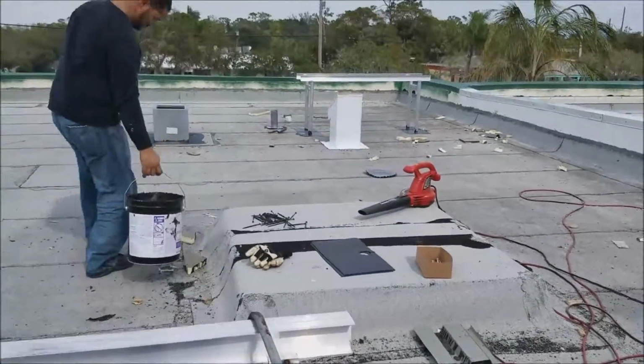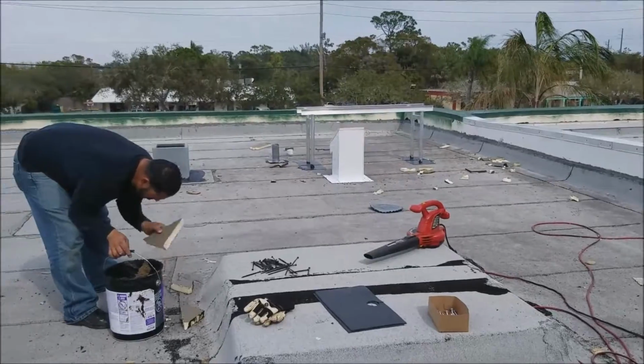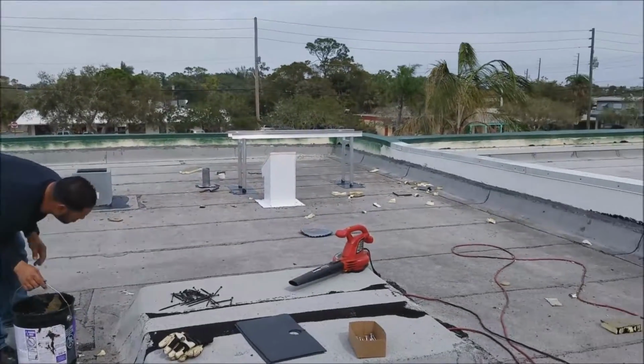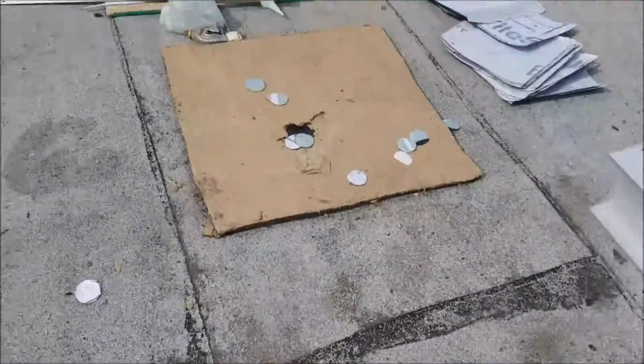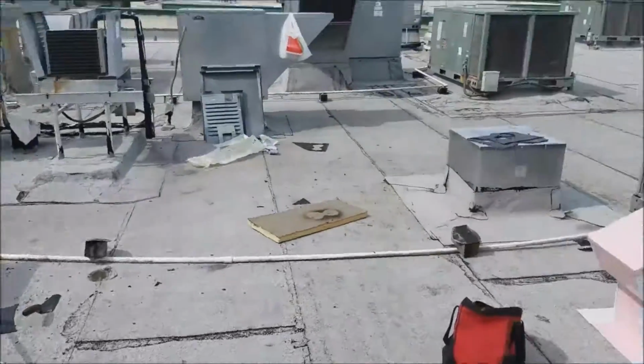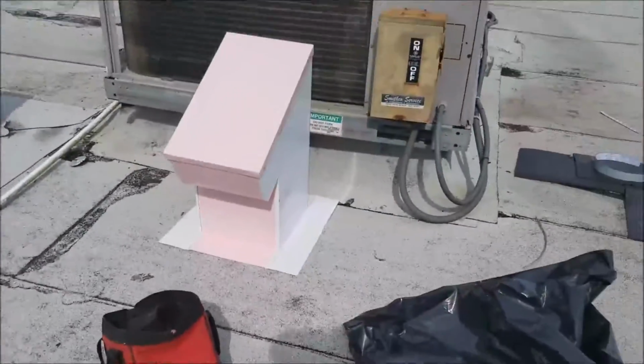Okay, it's around 11:30, 11:45. All the stands are in, the curbs are all in. Fasten down the last 2 goosenecks. These are all stripped. All that's going to be done on these, turn bar, put on those. That one don't go there.